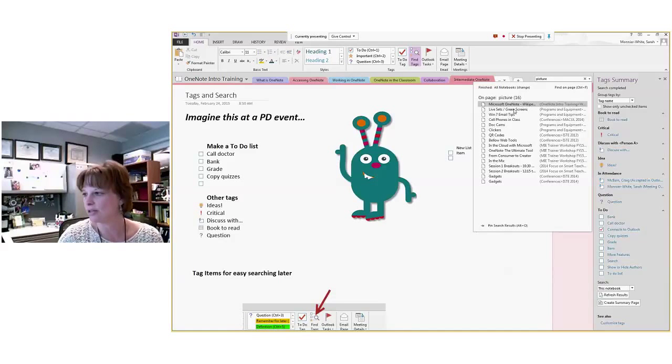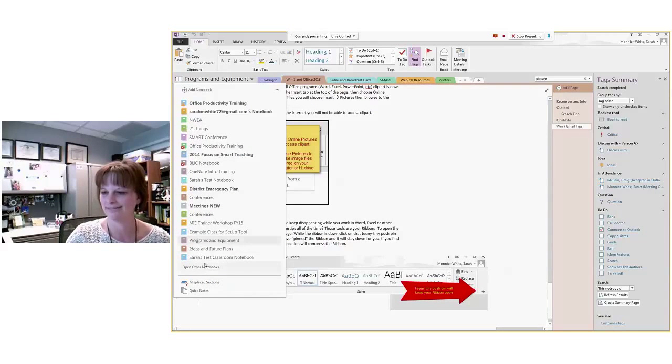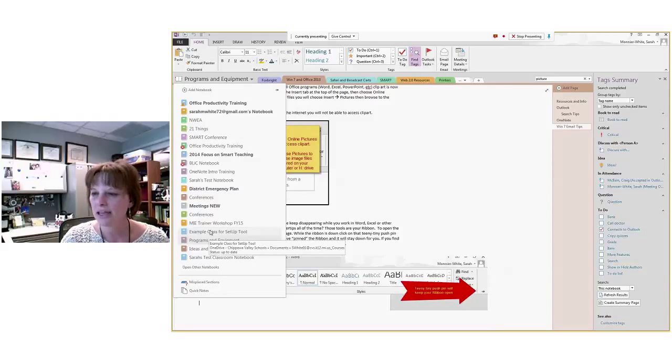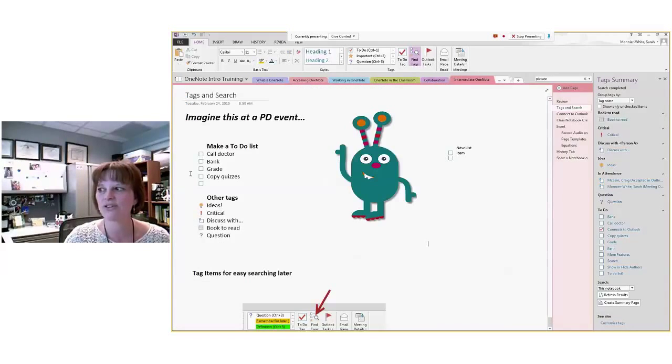If I type in picture, I come up with a list of notes, and as I click on them, I can find what I mentioned. You'll notice it even searches other notebooks. That changed my notebook, and maybe in the middle of a training that wasn't a good idea. But the search tool is definitely useful. If you're using it as much as Craig's been using it, then your notebooks start to get very long and a little cumbersome, so it's nice to have a search engine built right in.